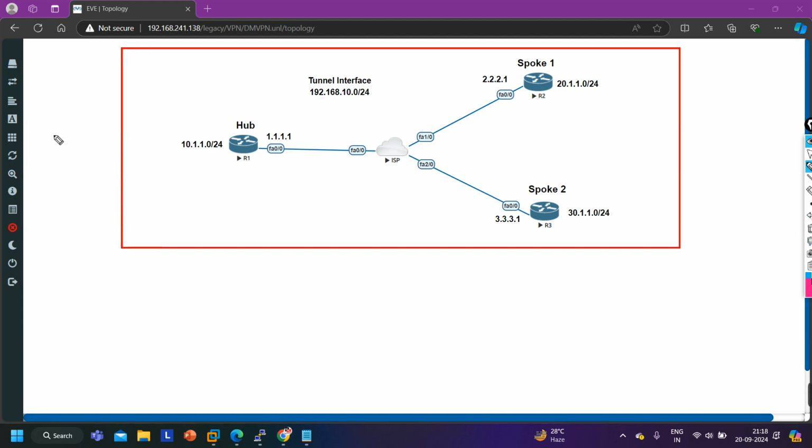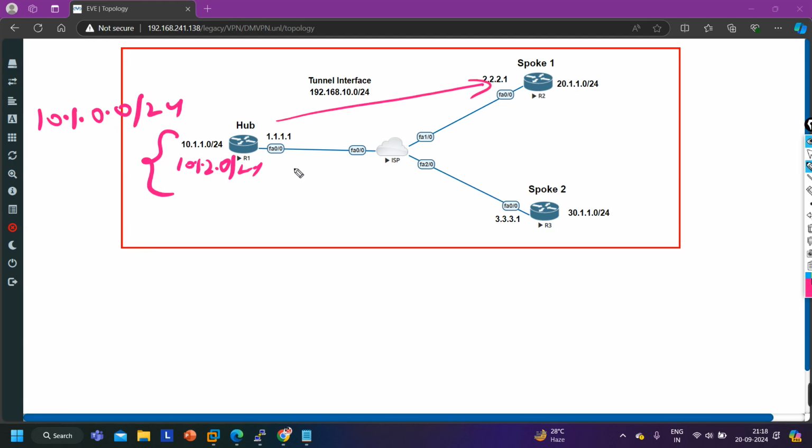Try to understand the scenario. Let's say here I have one more subnet, that is 10.1.2.0/24, and I want to summarize these two subnets. So my summary address is, let's say, 10.1.0.0/24, right? And then it will advertise to spoke 1 and spoke 2. Spoke 1 and spoke 2 will get only the summary address.